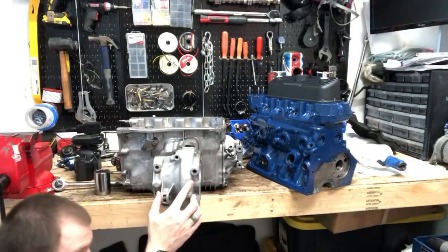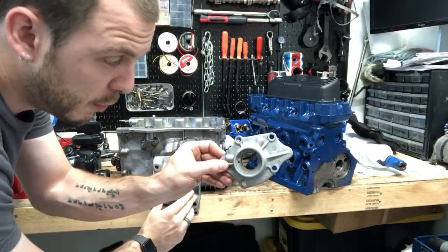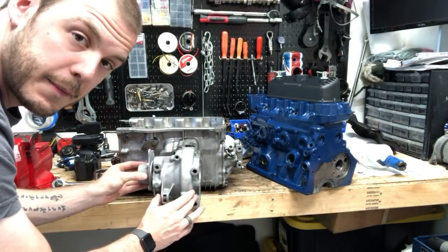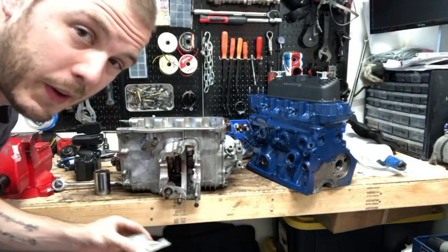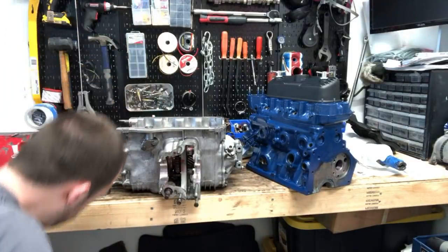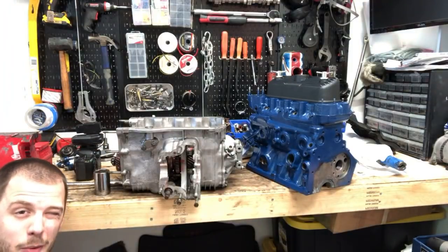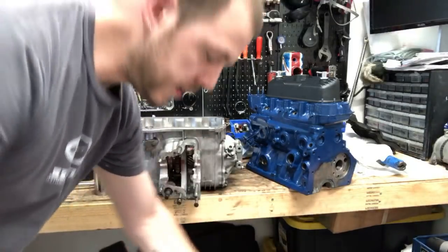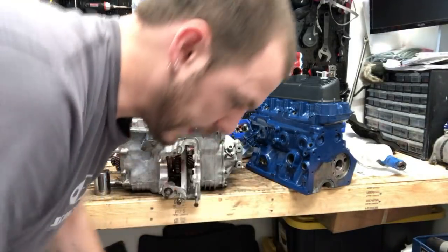So that's what the output shaft looks like, or the output cover. And it goes on the side here. Those always leak, always. It's awful. They're almost always a source of leaks on these cars. So definitely check that. I would bet money that that's where it's leaking from.